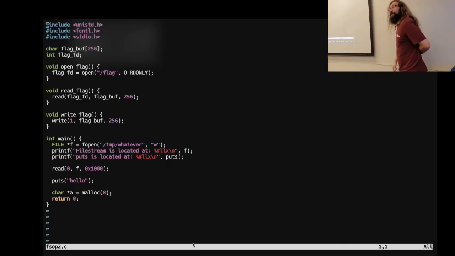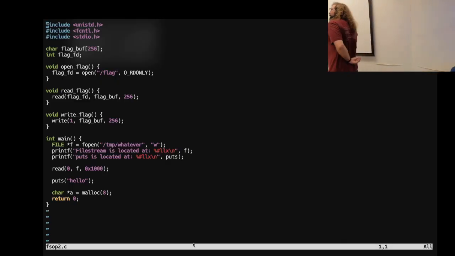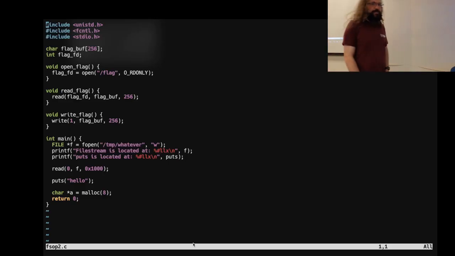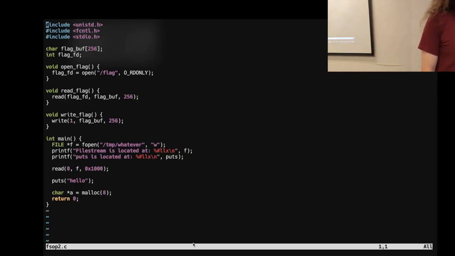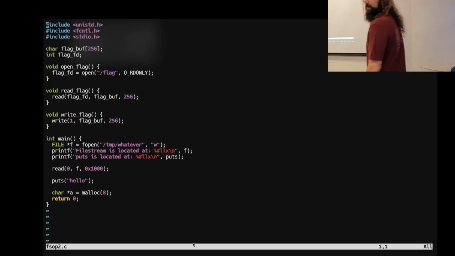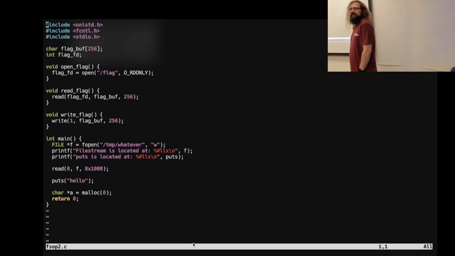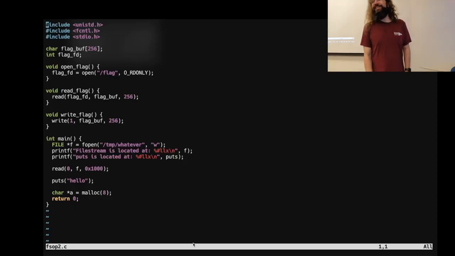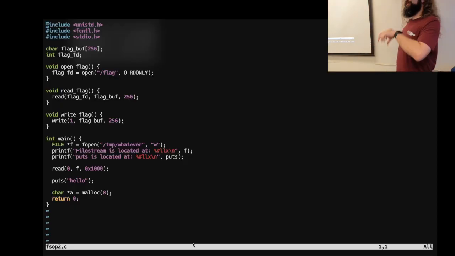It's still a lot of work. It sounds like more work. What else could we do? What do we know about this chain? We marched our way a little bit through it. It points to the next file structure. We could just make it point to a file structure we made. Yeah. It doesn't need to be real, right? The pointers just need to resolve.